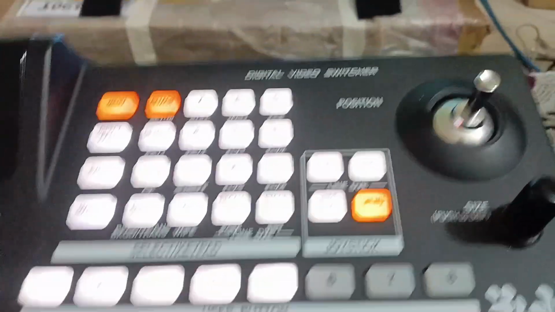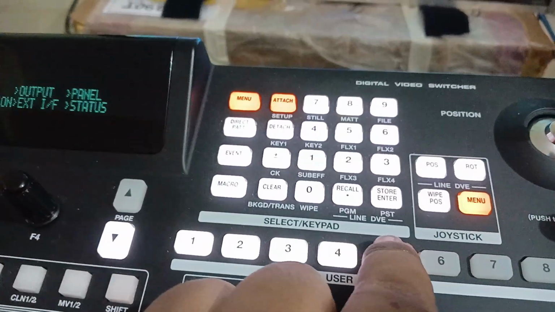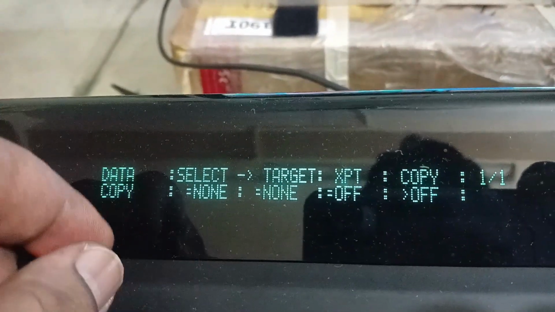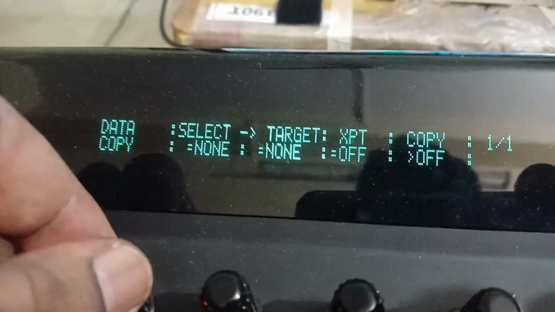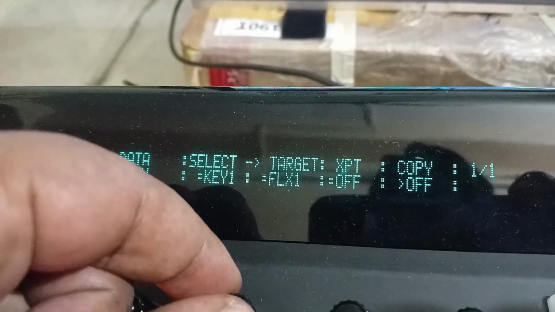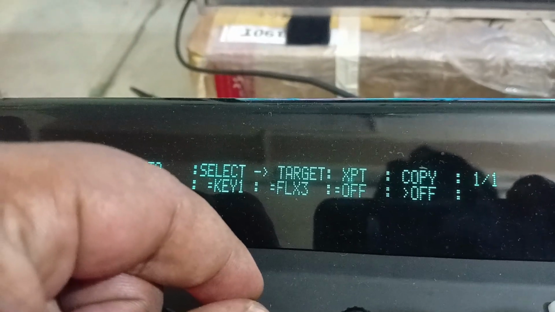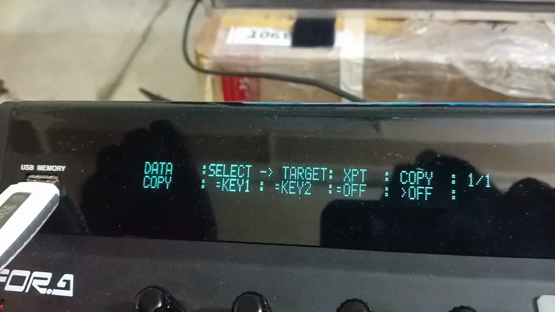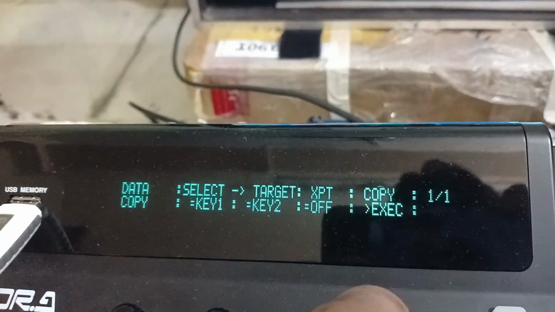If I press user button 5, you can see in the display: key 1, target key 2. Copy, execute.